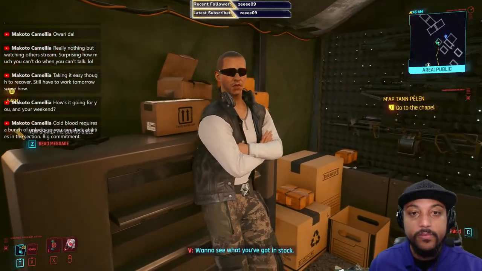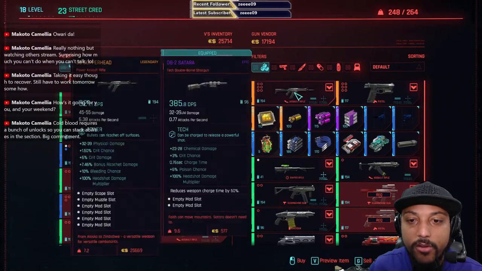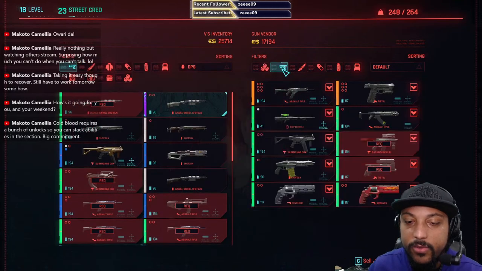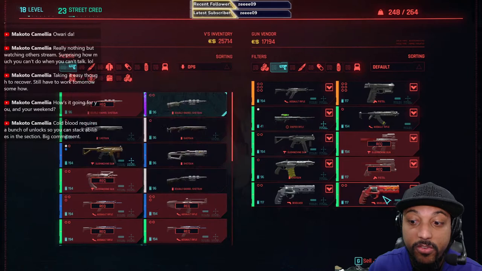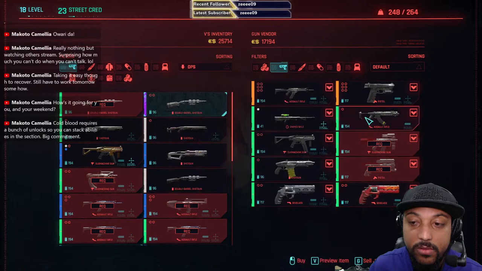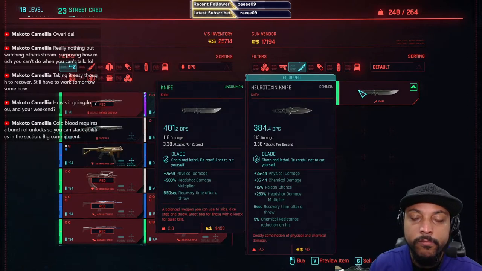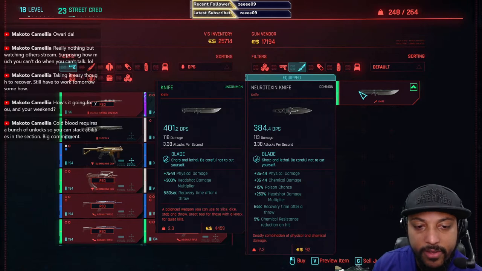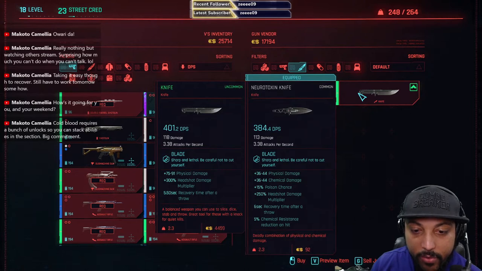Want to see what you got in stock. Browse to your heart's content. Okay. Let's see what you got here for guns. Sniper rifle. Electric damage, headshot damage multiplier 300%. Jeez, revolver. This does more damage. Headshot damage multiplier 300%. Recovery time after throw 5 seconds.